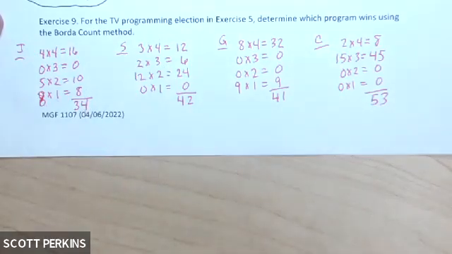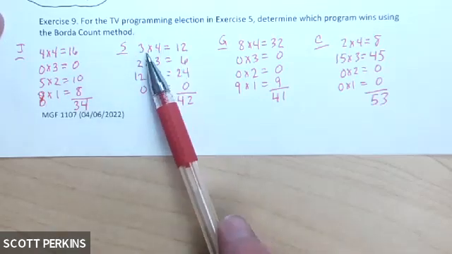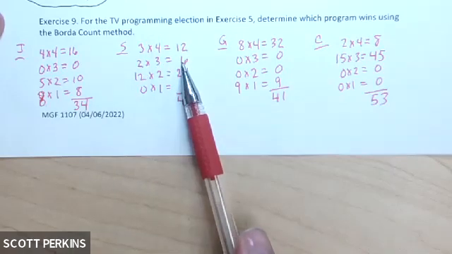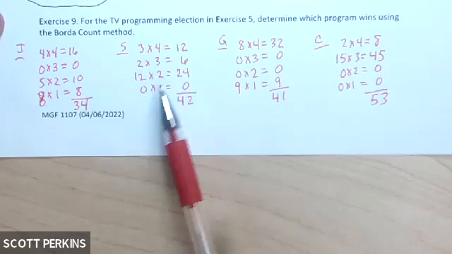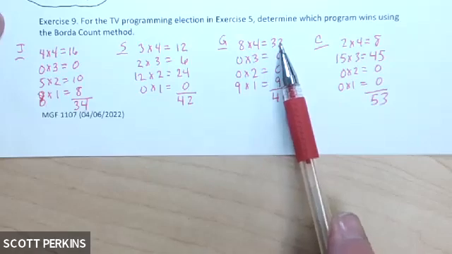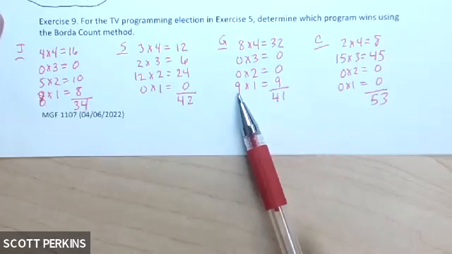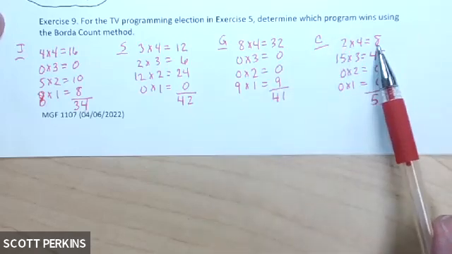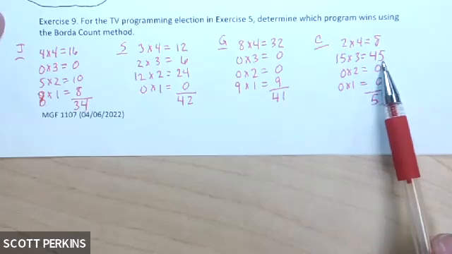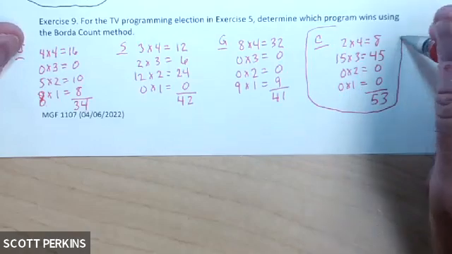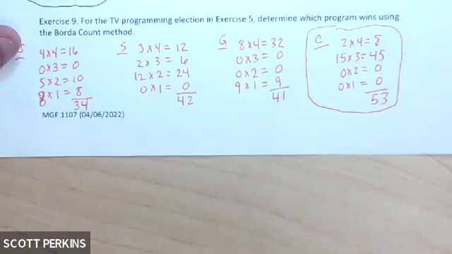If you got a different number of points than I did, let's talk about that because clearly I'm having a good day. So 3 for Seinfeld, they got 12 first place points. They got 6 second place points. They got 24 third place points and 0 fourth place for 42. Good Times got 32 first place points, then 0 and 0, and then 9 fourth place points. And then Cheers got 8 first place points, but then they swept the second place points for 53. And so that's why Cheers would be on the time slot by the board account method.